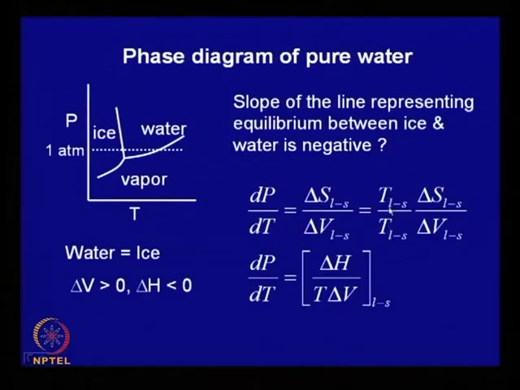And you can multiply both numerator and denominator by the freezing temperature or melting point in degrees Kelvin, that is T, and T times delta S is an energy, which is enthalpy, that is, the latent heat of transformation. Now, in case of this reaction, water to ice, when you get ice from water, you have to extract heat. So, that means enthalpy is negative, and we also know that when ice forms, there is an associated volume expansion. So, delta V is greater than 0. Therefore, this is negative and this slope is negative. In such cases, wherever there is a reverse change in volume, the slope will be negative.